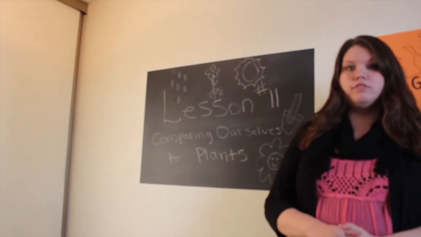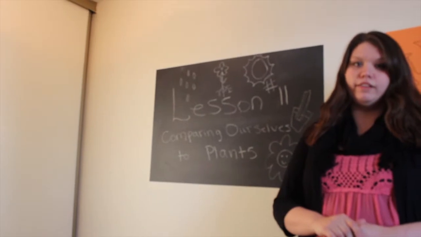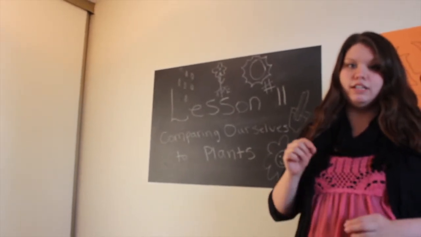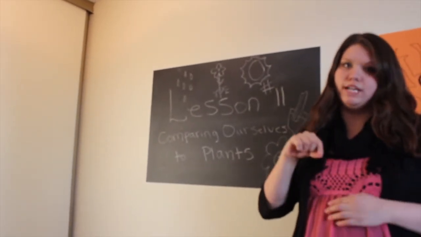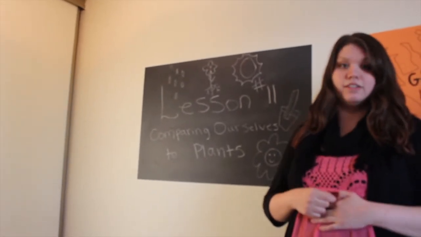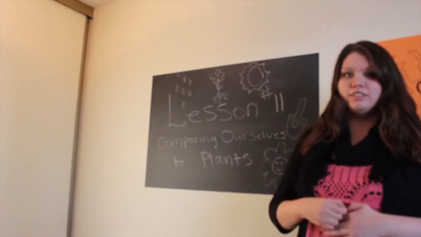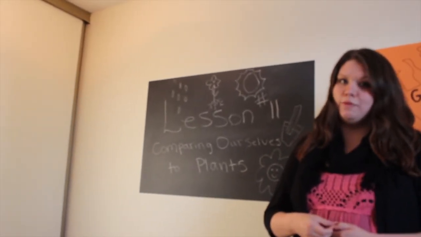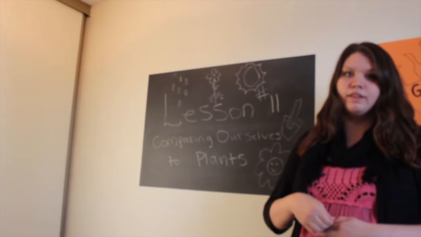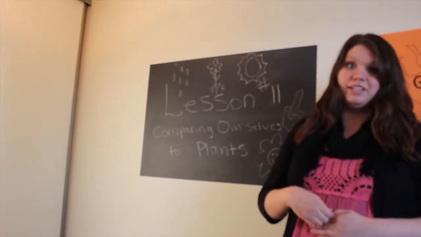So after that, we're going to do a celery experiment. The day before, they are going to put a celery stick in a glass of water with food dye, and then the next day they're going to see how it looks. So the celery is going to be turned a different color, and the teacher is going to ask them if that's the same way that humans take in water, and they would say no.